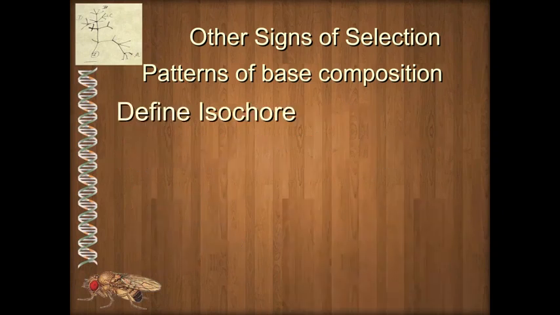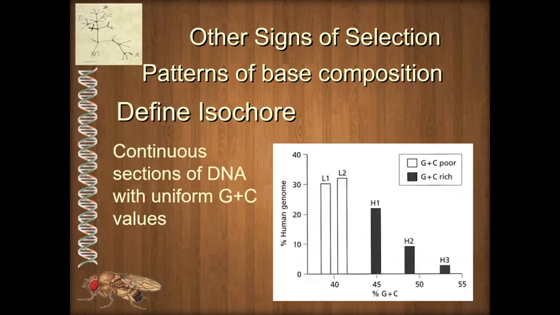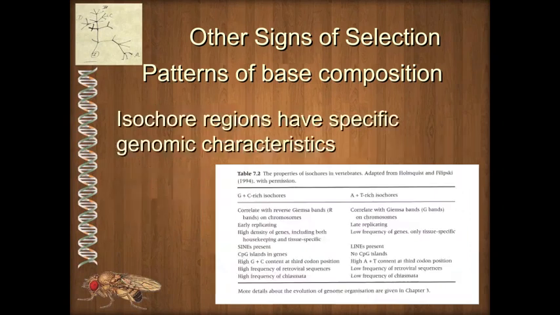Okay, so we've identified these isochores in different vertebrates and other eukaryotes also, and they are clear and distinct. So in the human genome, we see these distinct areas that are GC rich, and these other distinct areas that are very GC poor. Again, some of these have distinct reasons why, others we're not sure, but there's a clear sign that something is going on, and then the question becomes, how do we identify what the process is that has led to that?